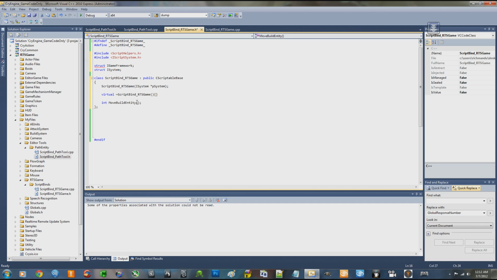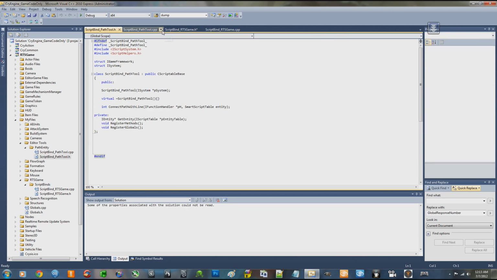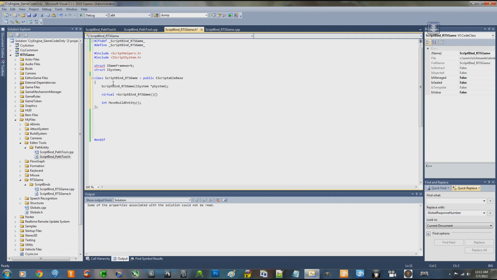One thing I did forget, very important: make sure that immediately after the opening scope operator here, you immediately make everything below it public so it can be accessed. So type in public colon. That means everything from here on out is going to be public and accessible.